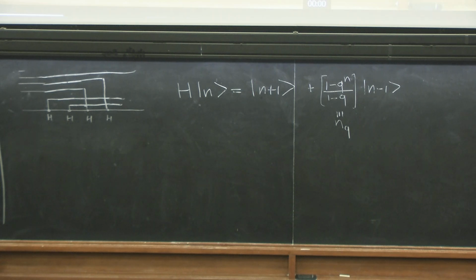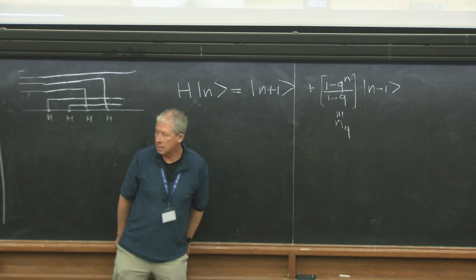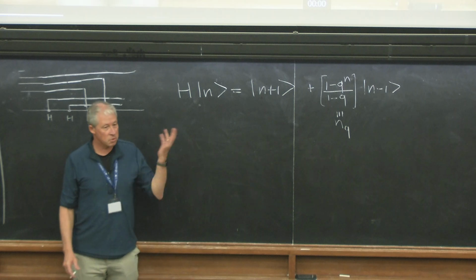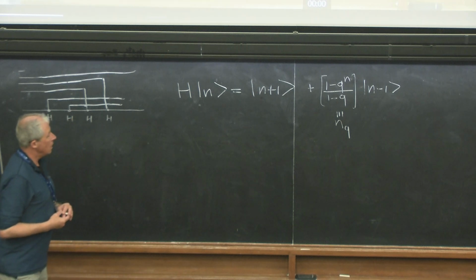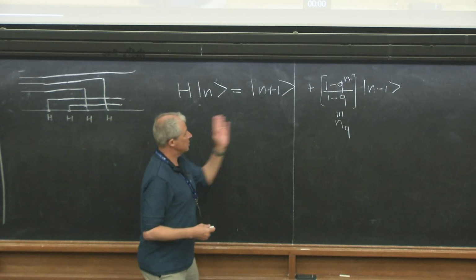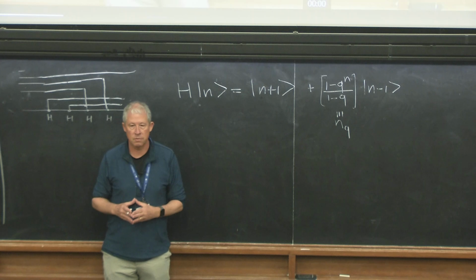Now, it turns out that this is the whole story. Basically, this is a Hamiltonian that acts on this basis n, and my task is to compute the spectrum of this Hamiltonian. Okay. Now, are there questions about this equation? Because this is, again, almost the whole story, and everything follows from this. Yes?